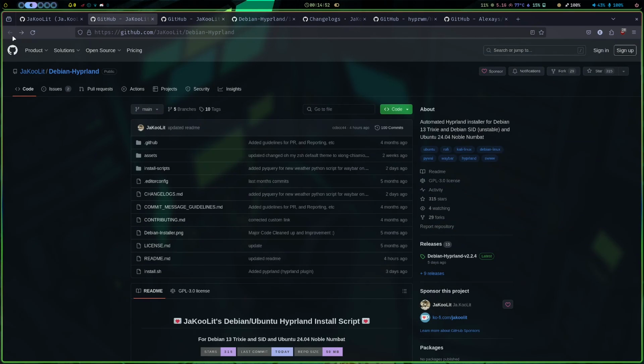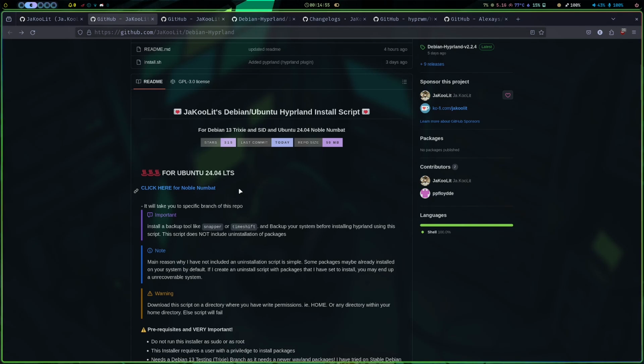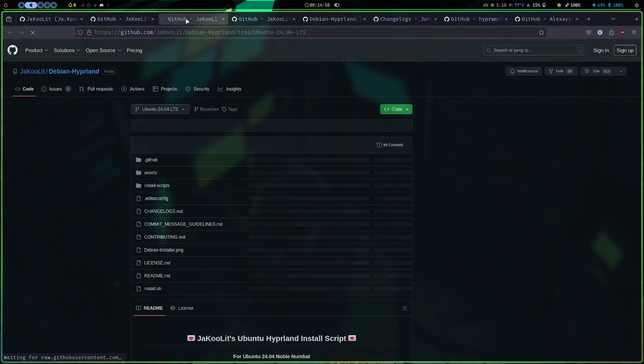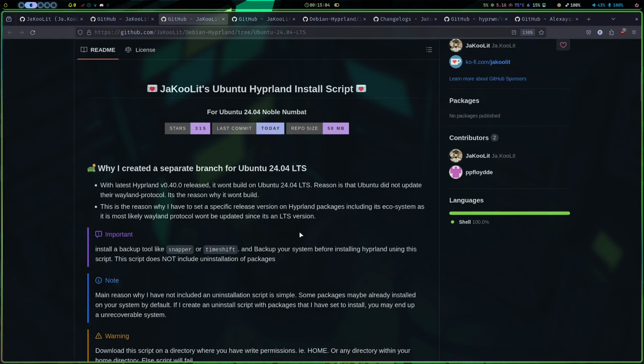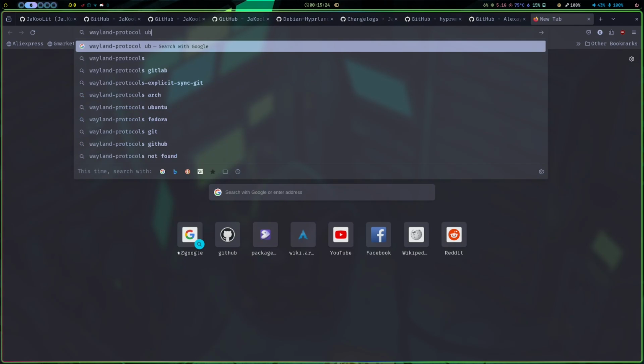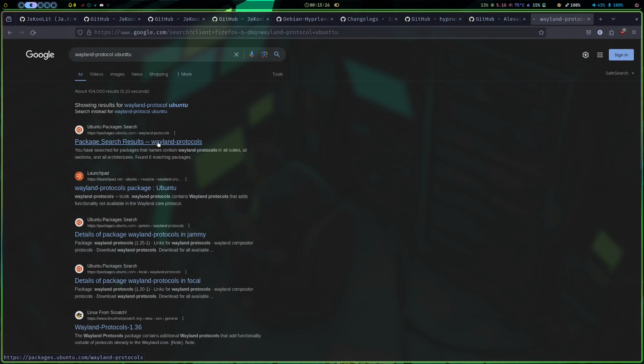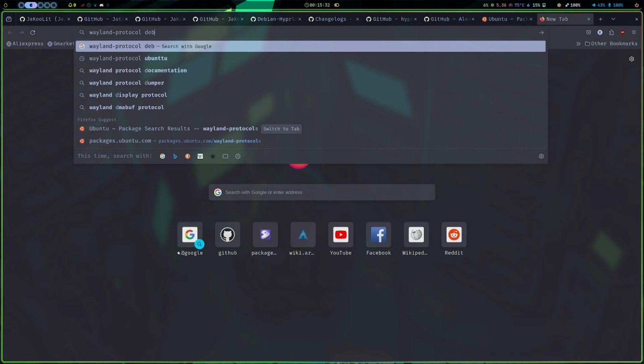Now let's talk about Ubuntu 24.04. There's a reason why I made a separate branch for this one. I have tested Hyprland version 0.40 on Ubuntu 24.04, however it doesn't build, because I found out that the Wayland protocols on Ubuntu are still an old version compared to, let's say, Debian.